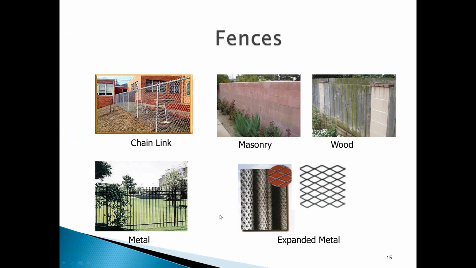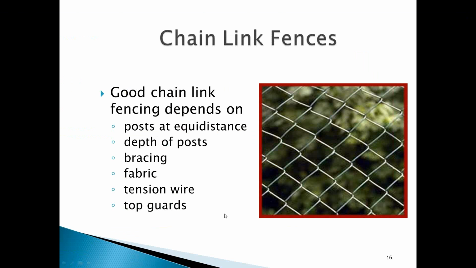All right, moving along. Chain link fence. This is probably the standard fence line you see around most government facilities and some state facilities. It's inexpensive, it's effective, and you can set it up in a wide variety of ways to increase your protection. The trick to getting a good chain link fence is make sure the posts are set exactly the same distance apart, equal distance, okay? You want to make sure that 2/5 of the post is set in the ground. So if you're going to have a 7 foot tall fence, you want a 2.5 foot set in concrete.